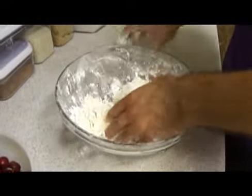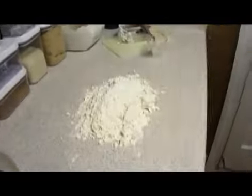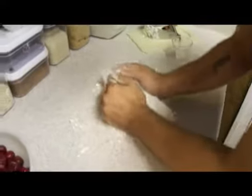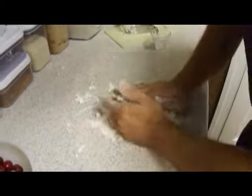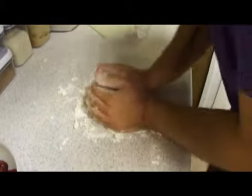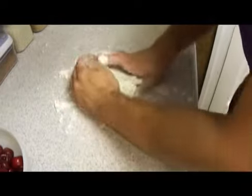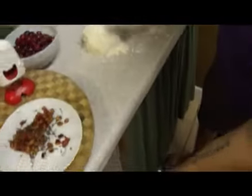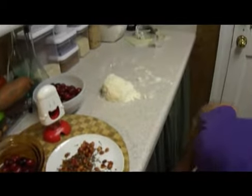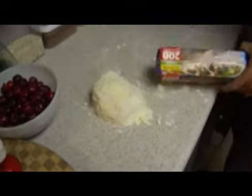So what we're going to do with it at this point is just kind of toss it out onto the counter, and just sort of squeeze it all together. Nice tight ball like that. Okay, so now we're ready to wrap this. Plastic wrap somewhere here. Okay. Probably should have had this ready before I made the dough, but it's alright. It's an easy enough mess to clean up.